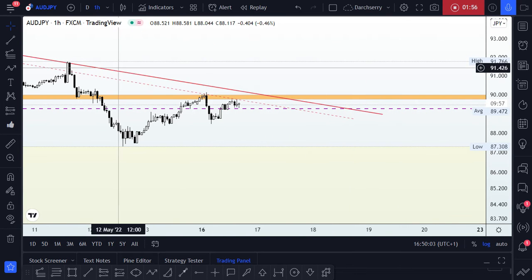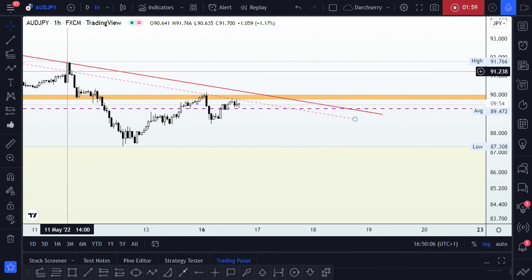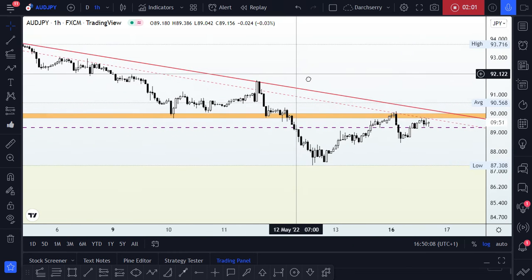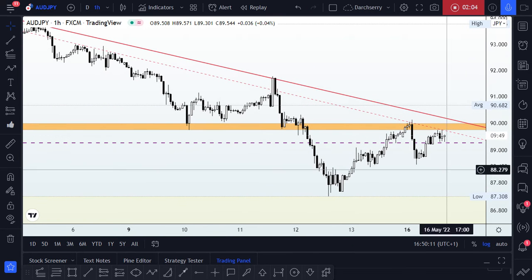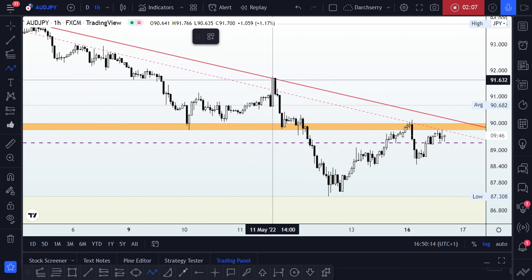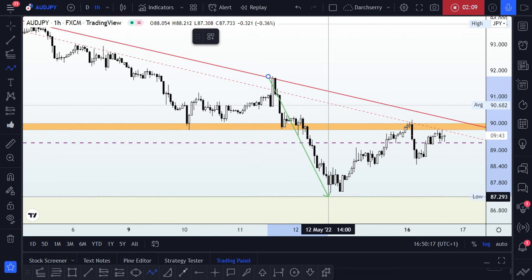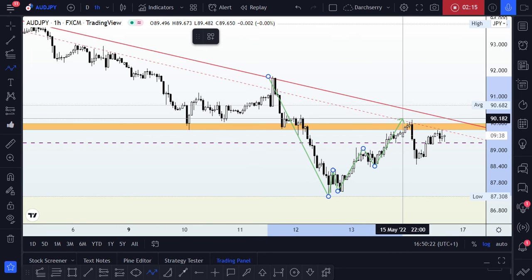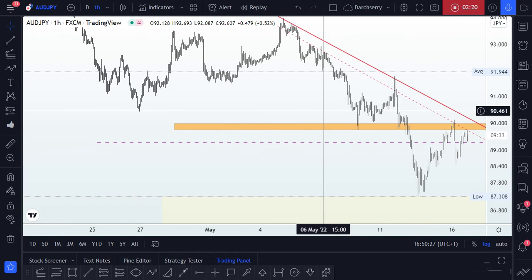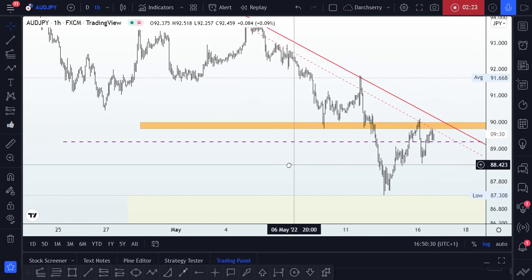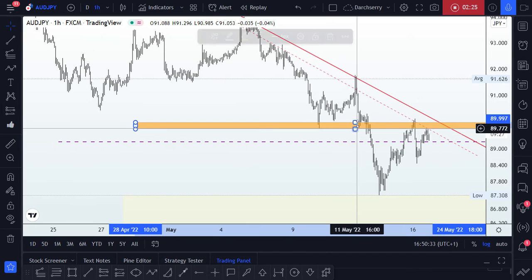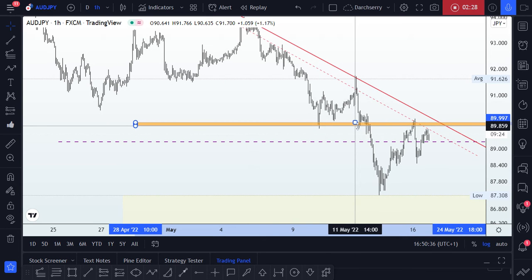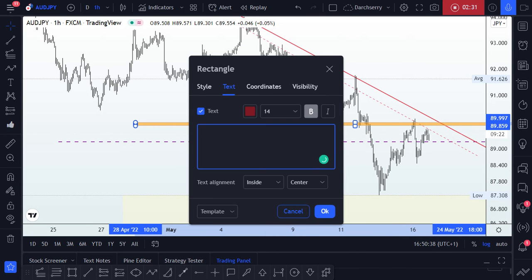So if we zoom into what has been happening since the beginning of mid last week, we will notice that we saw this impulse leg, and what we saw that followed looks more like a retracement phase that looks like this, and we want to be looking for a retracement into the golden zone area. But before that, we really need to identify a key level that we want to work with going into this new week. So I identify somewhere around 90 area, which I want to label like this.